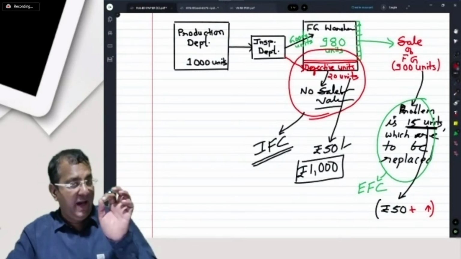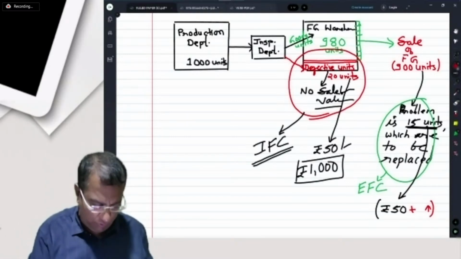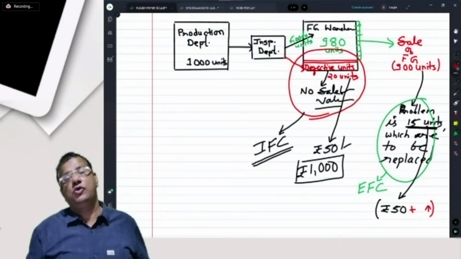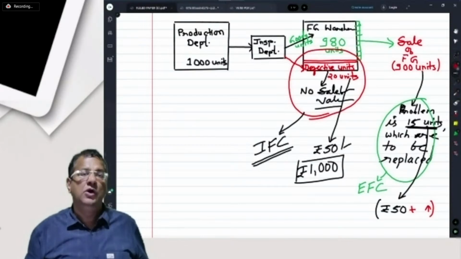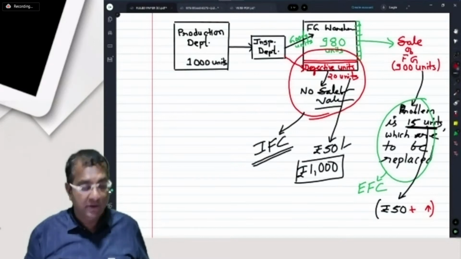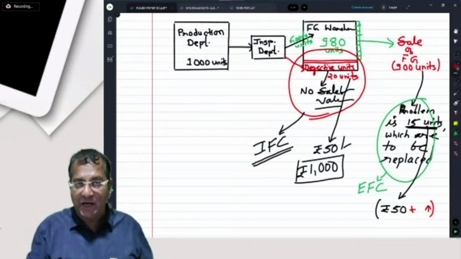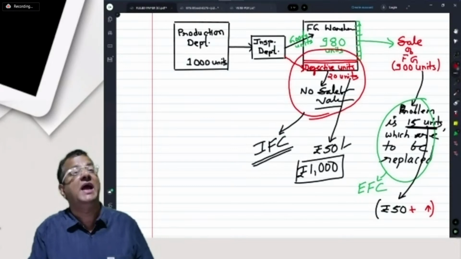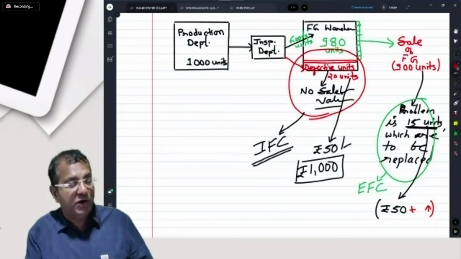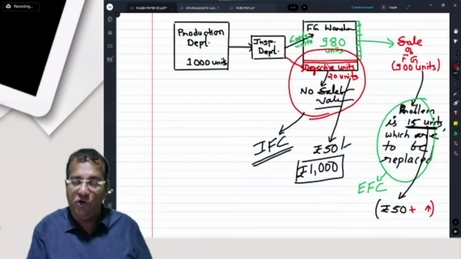Please take your time. And whenever you are using the percentage, please check. There is a concept you studied in 11th-12th, beta. Suppose the cost is ₹100 and I tell you the profit is 20% on sale. So you already know that I cannot directly apply 20% on the ₹100 cost. If I use the words profit is 20% on cost, you can directly apply 20% on ₹100.